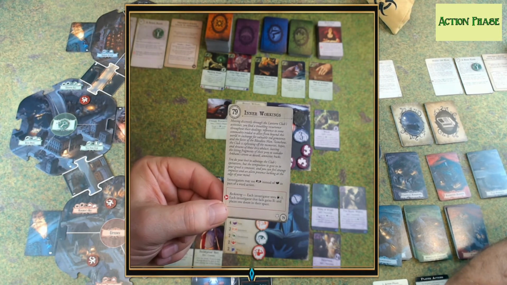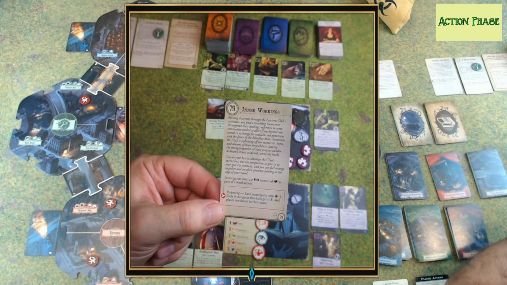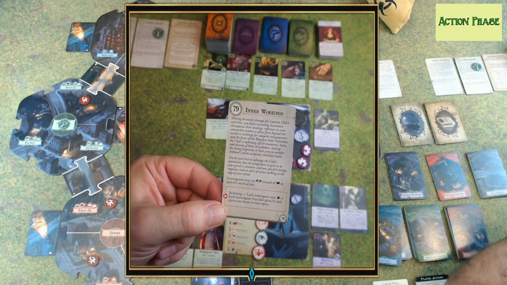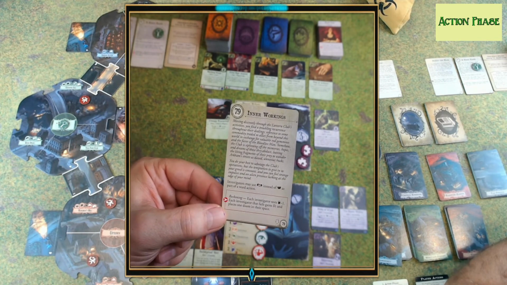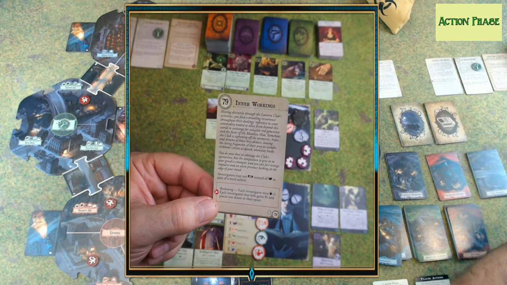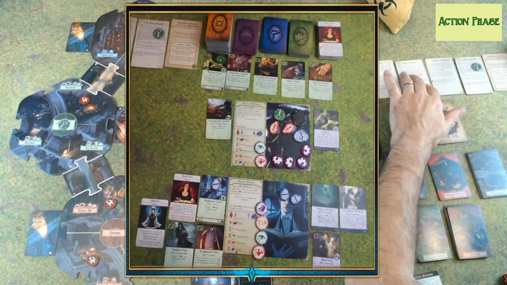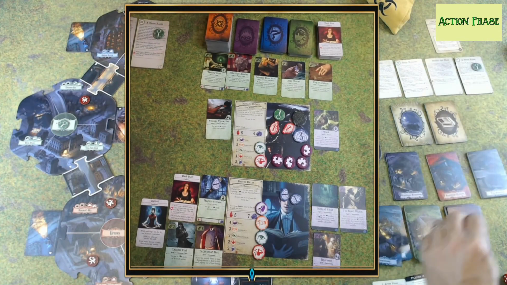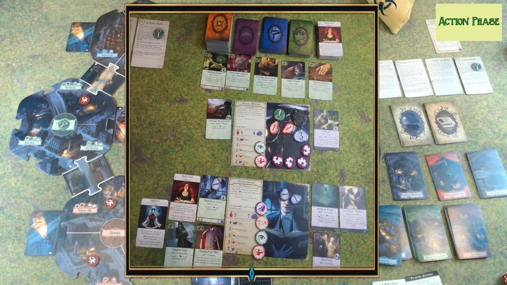Investigators may use influence instead of law as part of a ward action. Okay. Reckoning, each investigator tests will -1. Each investigator that fails gains $1 and places 1 doom on their space. Okay. So that's inner workings. We'll just move that up out of the way for the time being. And then we've got Steal the Lantern.